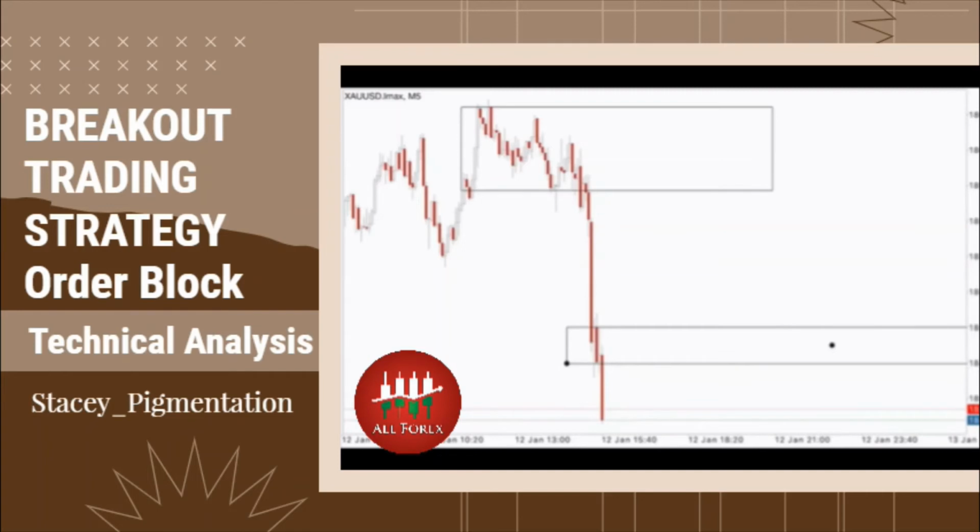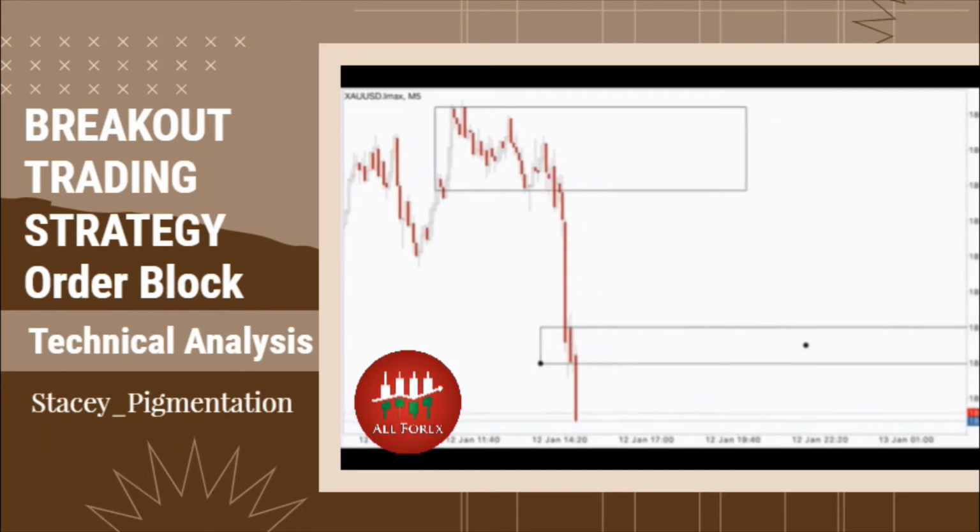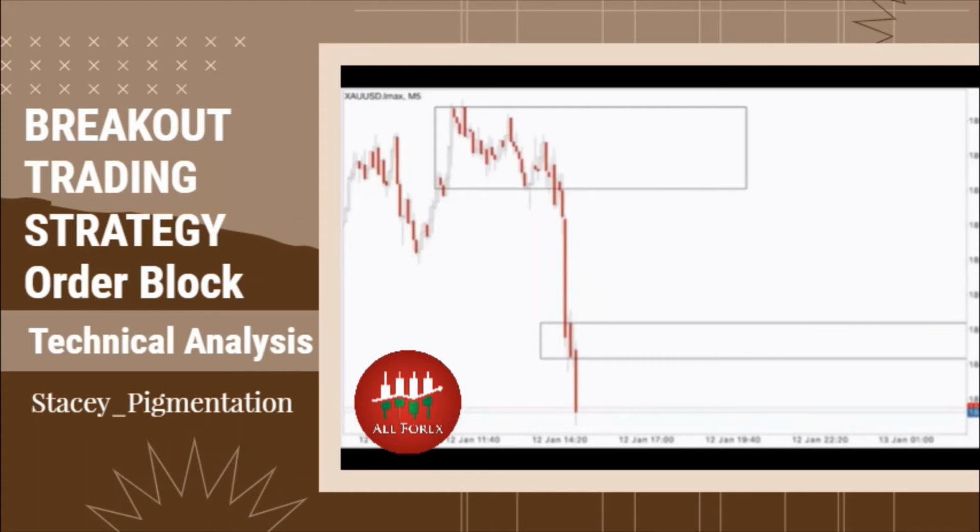So if you want to risk it, because you can tell that it broke the support level on the lower side, you can enter a buy before a full body candlestick closes outside the order block, but that's a little bit risky. So for me, to be safe, I'd rather wait and then execute on the second candlestick, because what can happen is that you can get a false breakout and reverse it and leave a lower wick, and then it turns out to be a buy, like what it's doing now.